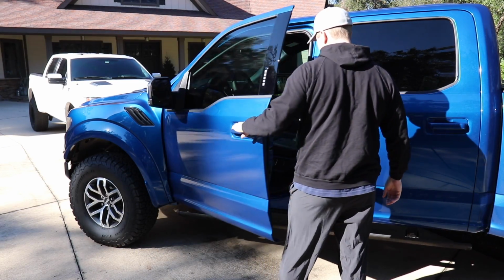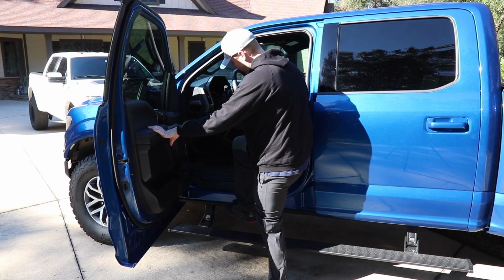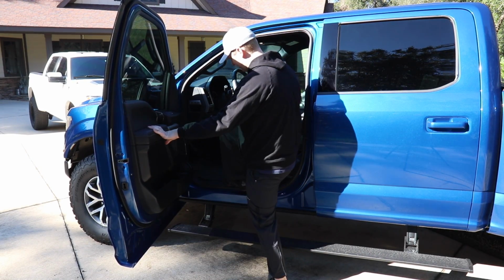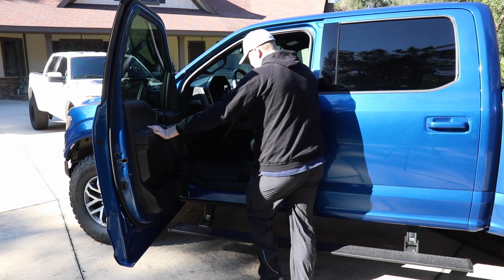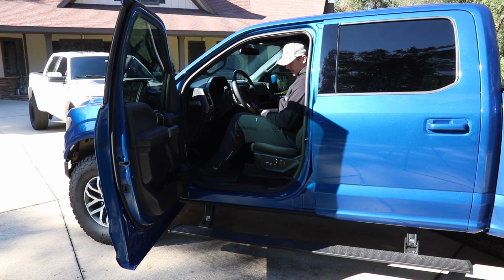So again, if I was getting in and out before, the other step was all the way up here. So I'm like, well, do I just step in, or should I step on that little step? Whereas this just makes it much more natural to step in the truck and sit.